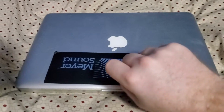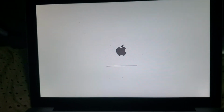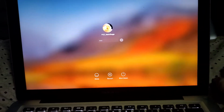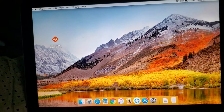So, Rossman's solution was to pick this thing up, drop it, and get a 2012. Here it is. This is a 2012 mid 13-inch MacBook Pro. This thing works just fine. This, believe it or not, in my opinion, was one of the best laptops ever made by Apple, and partially because they're so ubiquitous, they're easy to get their hands on. So while this one works with the GPU modifier on it, I just don't trust it to hold up through being run with some heavy applications on it and all that.